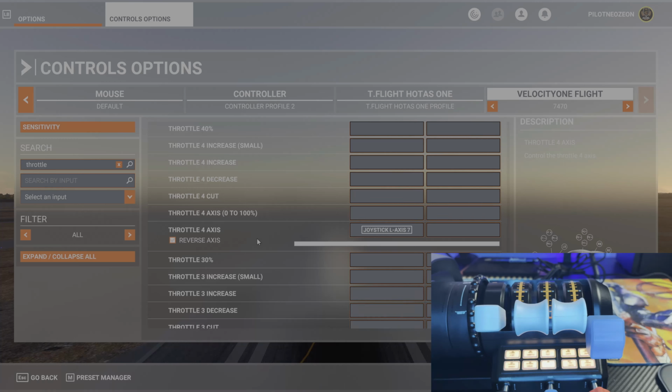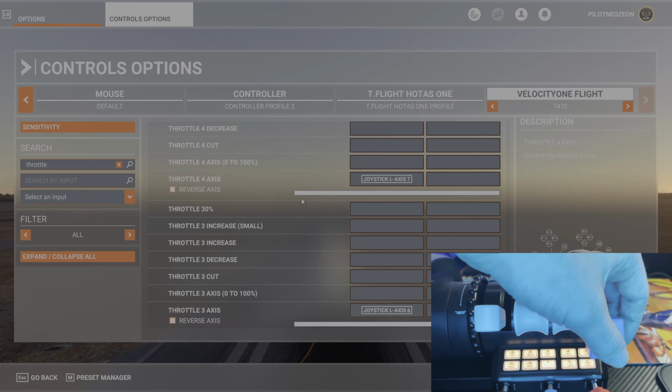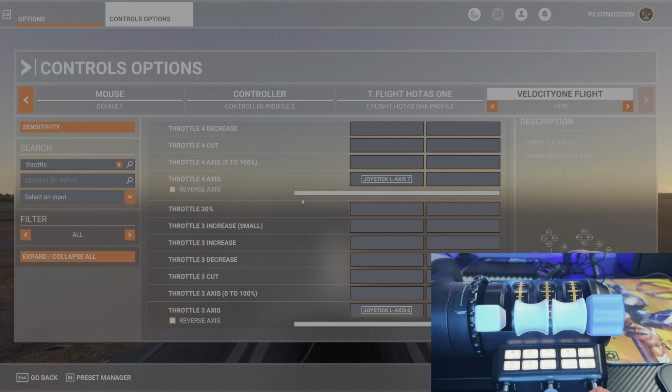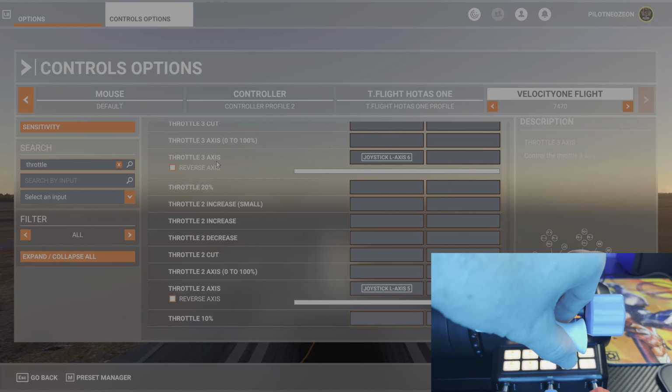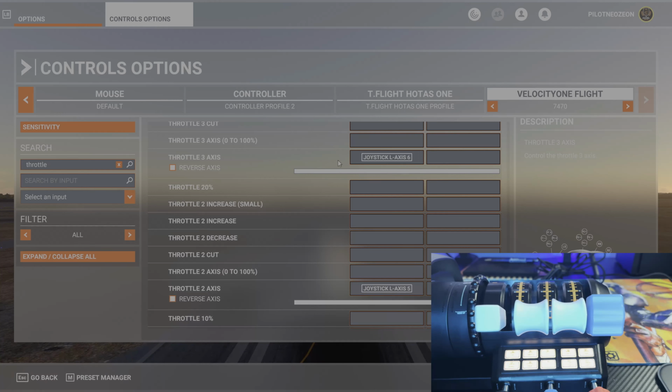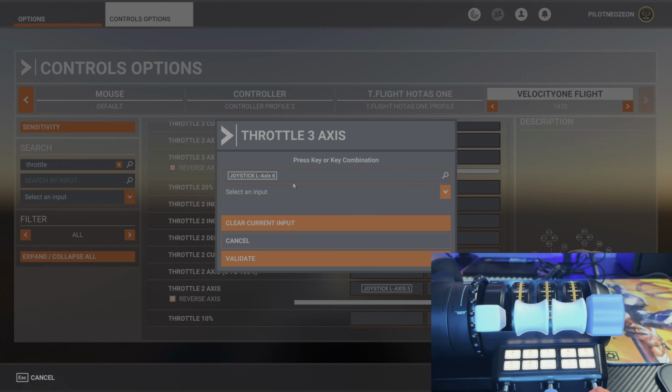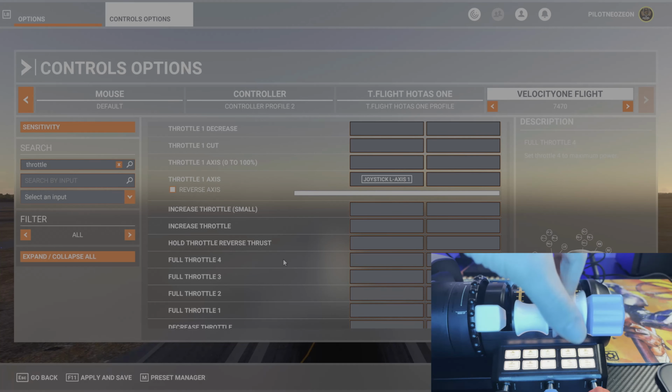When I looked at some of the default setups on the Velocityone, they also all use the same one right here. So you would choose throttle 4 axis, and you'll see when I move it here, boom. Throttle 3, you just click it, start scanning and click it, validate, and you have it.